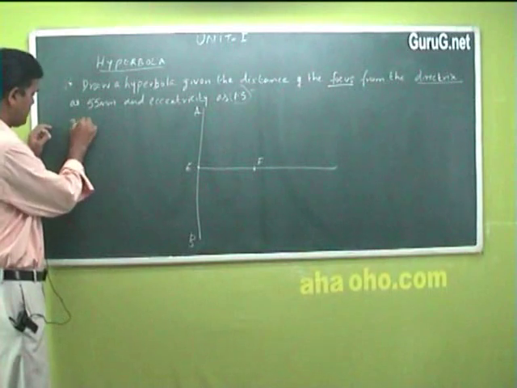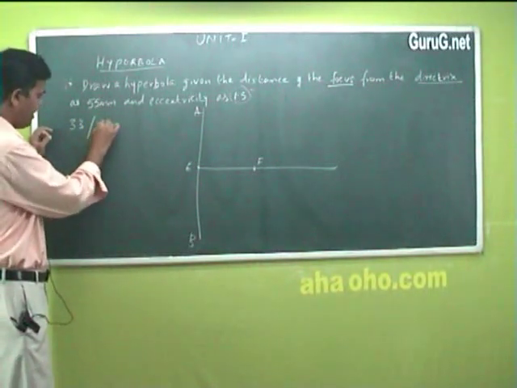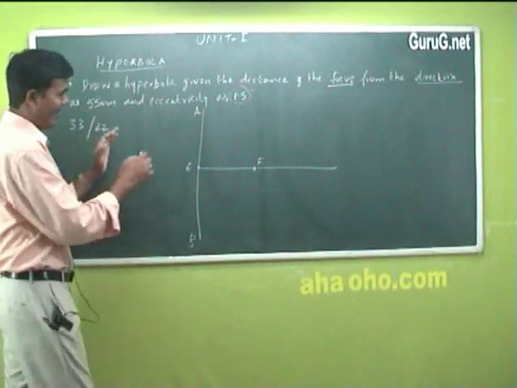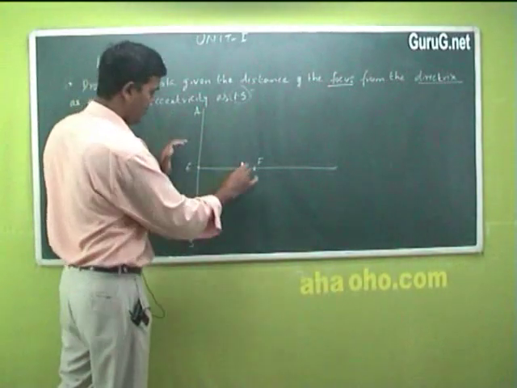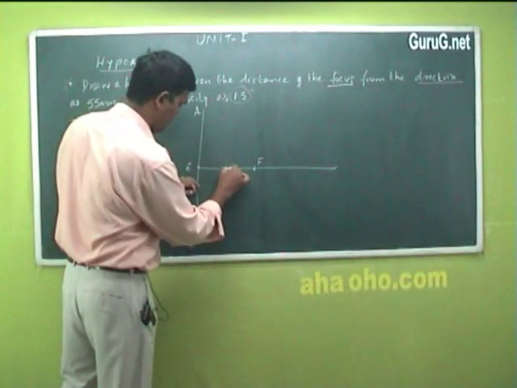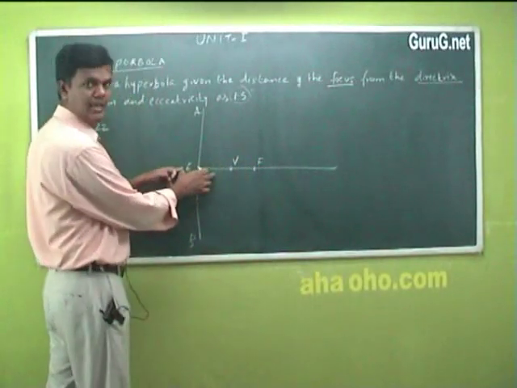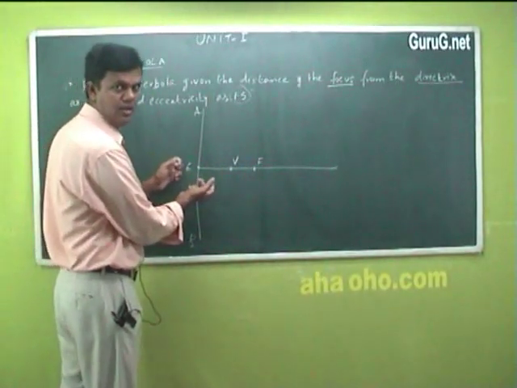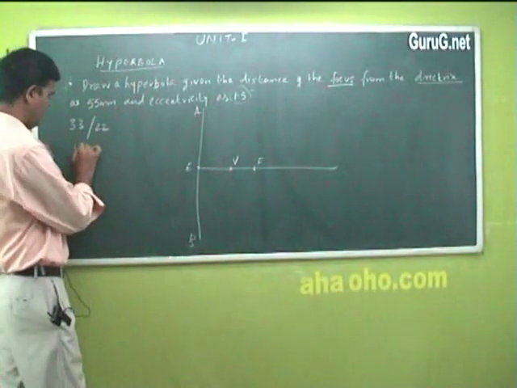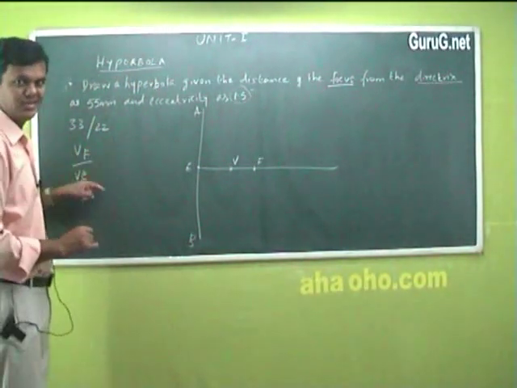How can I add it? So, for example, I will take 33, a value, and I will take 22. Eccentricity is the meaning between whatever the value you fix. Say, suppose I will take your vertex V. This VF to VE is your eccentricity, correct? I will say VF by VE. This is what your eccentricity means.